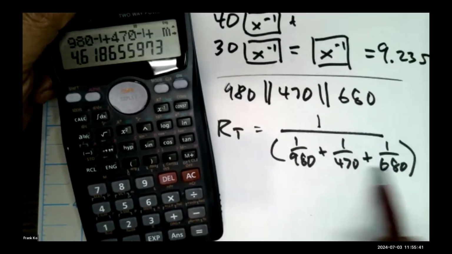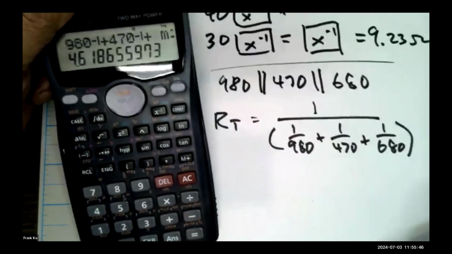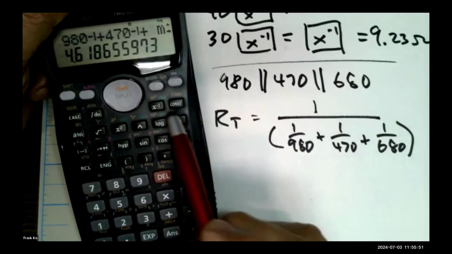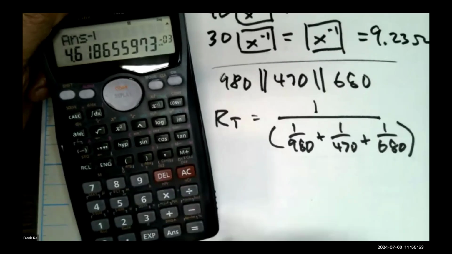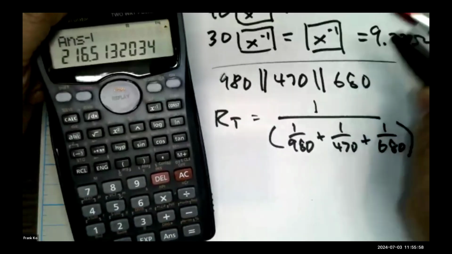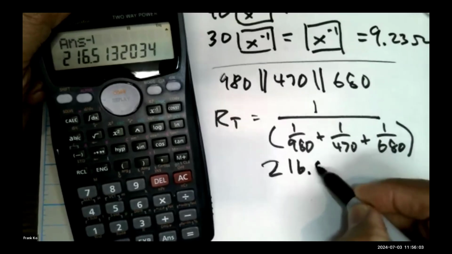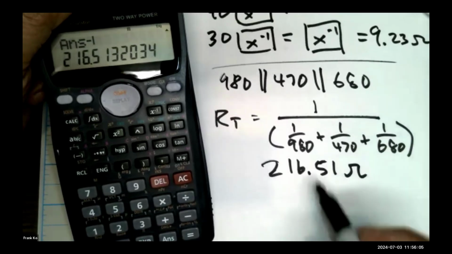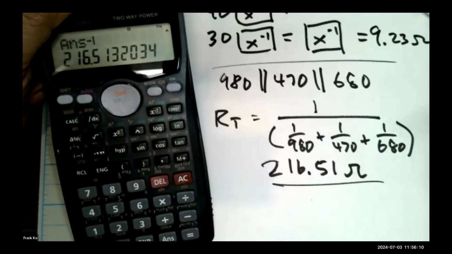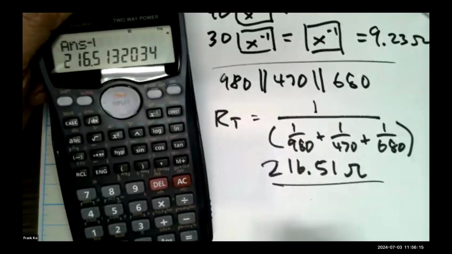Equals. So I've calculated my entire denominator. Now I have to reciprocate that, complete the calculation of it being under a 1. So I hit the reciprocal key one more time and then hit equals one last time. And lo and behold, we end up with the number that we had shown previously, 216.51 ohms. Now remember, we round off consistently to 2 digits after the decimal point, so your answers and my answers will be spot on, matching each other. You don't write out all the rest of those digits.